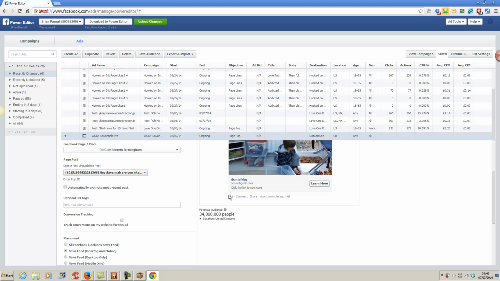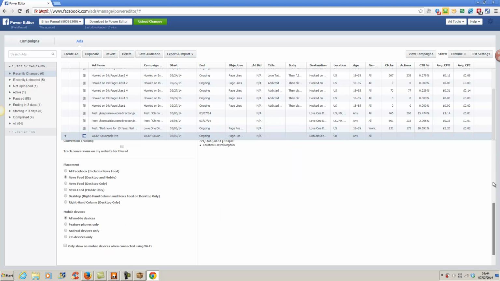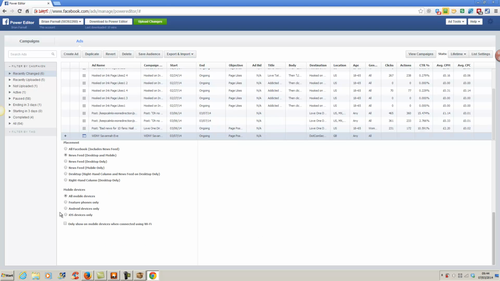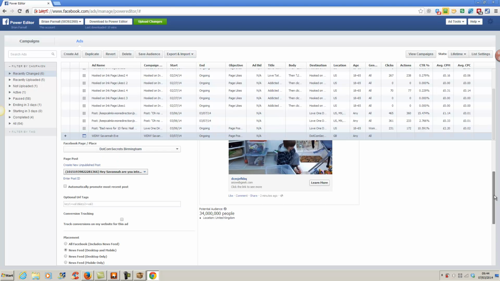And because you're only targeting one person, they will get to see that ad a few times. So that's it for this actual element, and the thing is really struggling. When it says mobile devices, if I'm going to be doing a mobile ad, I let it go to all mobile devices. Okay, so there's nothing else on that page that we need to touch.